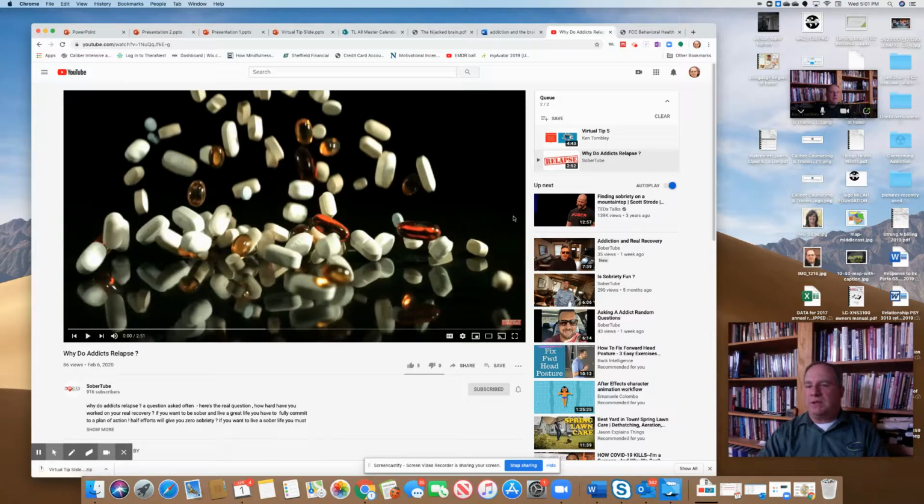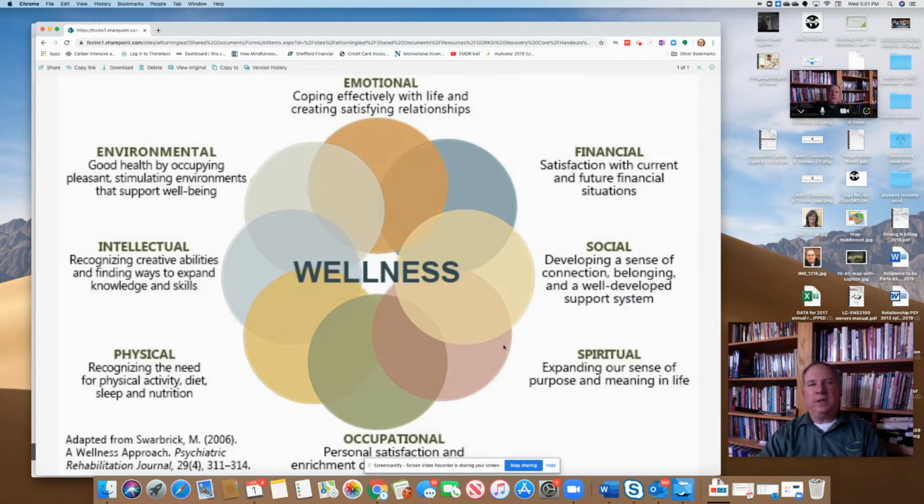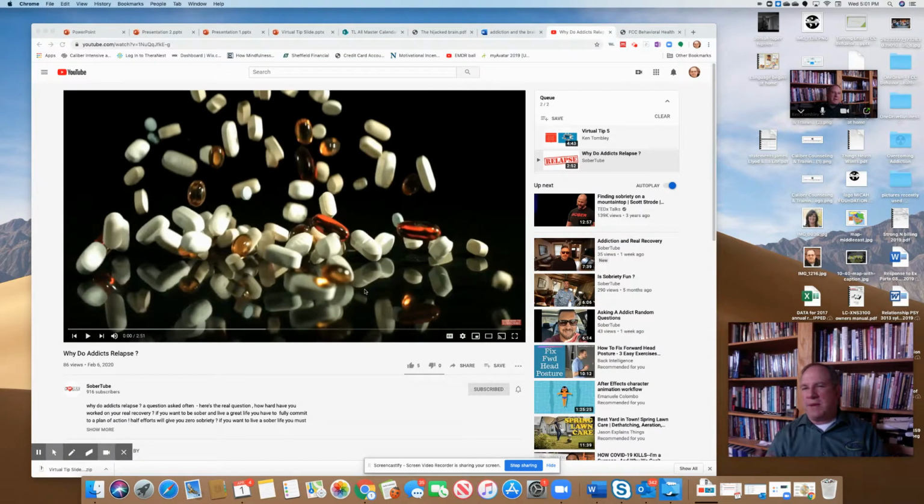The other thing that you can do is open up an independent window for something else you want to use. I've minimized it down here on the bottom of my screen. So I'll click on it, open it up, enlarge it. Here's an individual window that just says the dimensions of wellness. Let's say I want to refer to that. I can share that. I just click on it, share it, and select it. Everyone sees it, and then I just minimize it again, stop sharing, and I'm back into my main Zoom video.